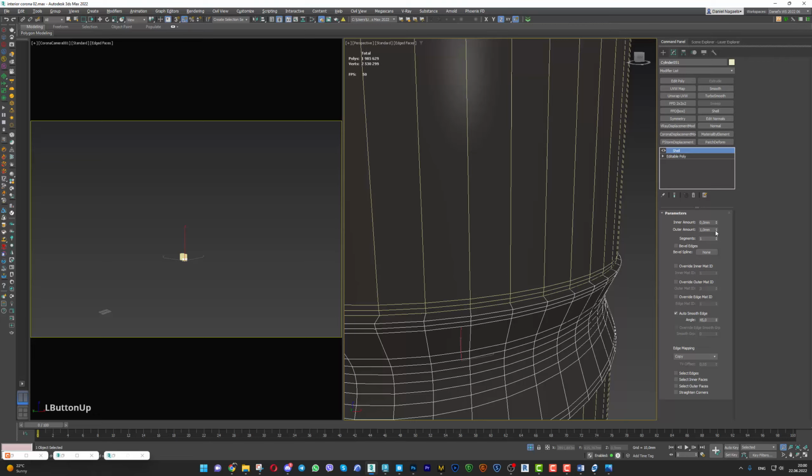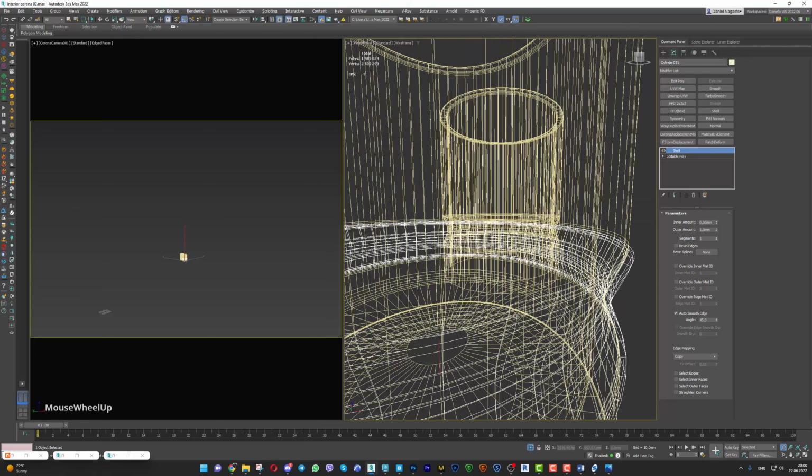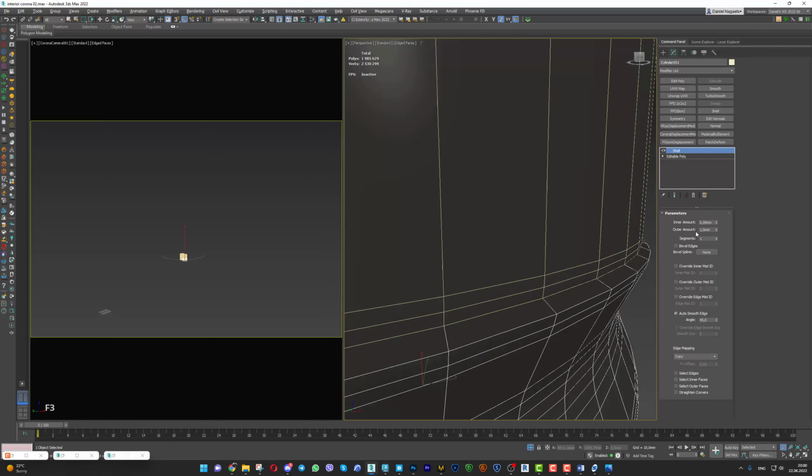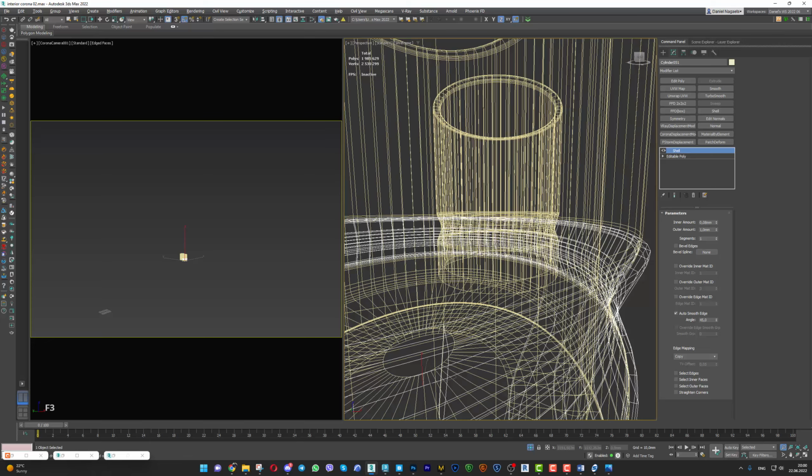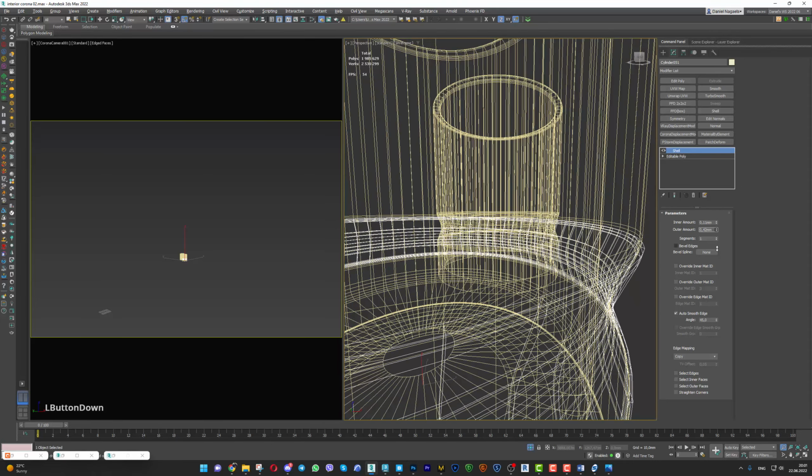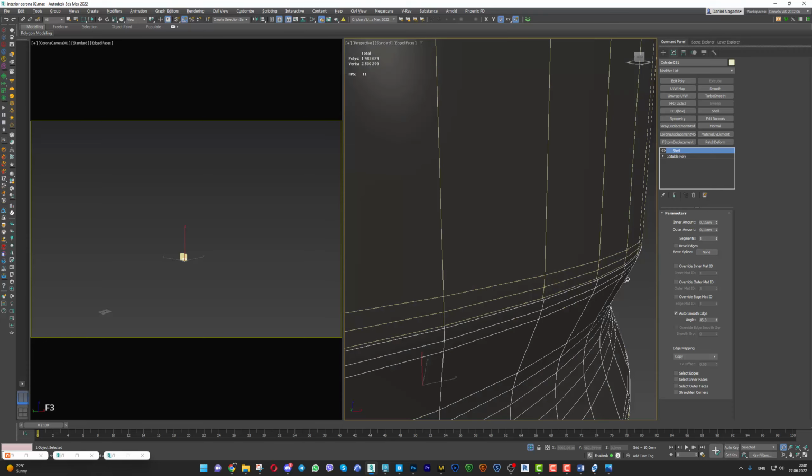I should have a small inner amount, but not zero, a little bit more than zero, and small size here, the same as here.